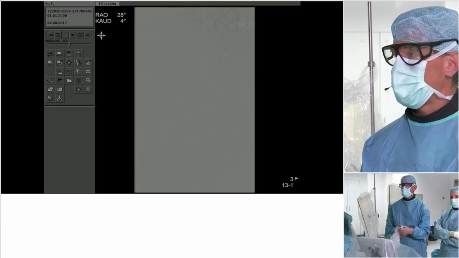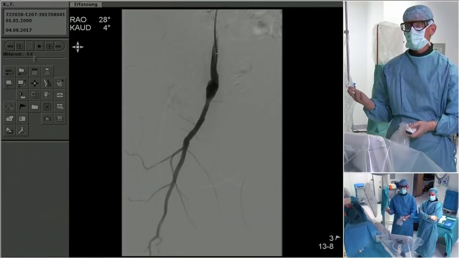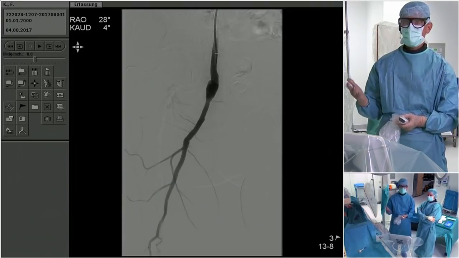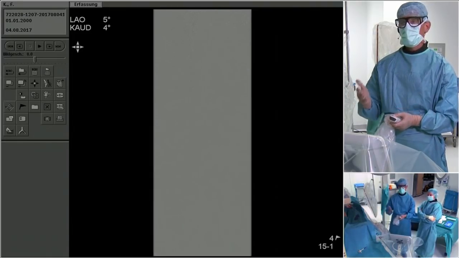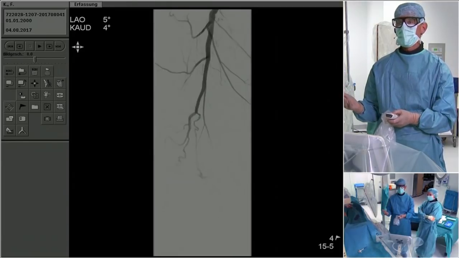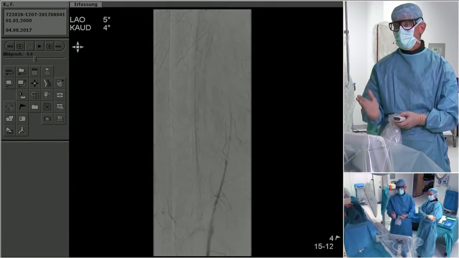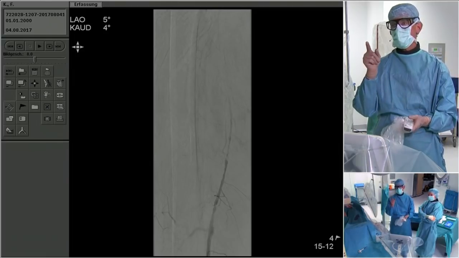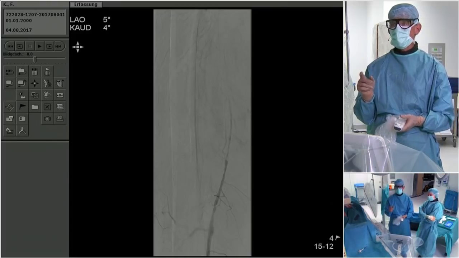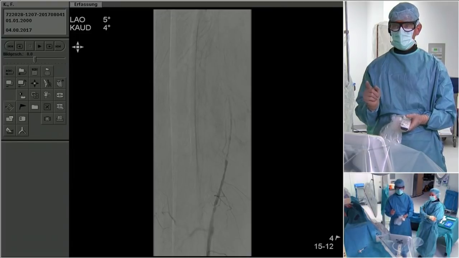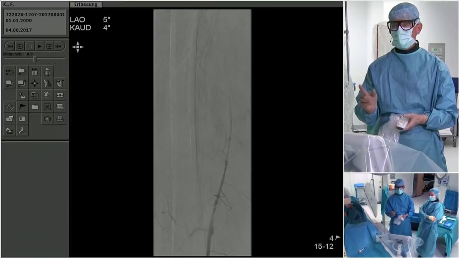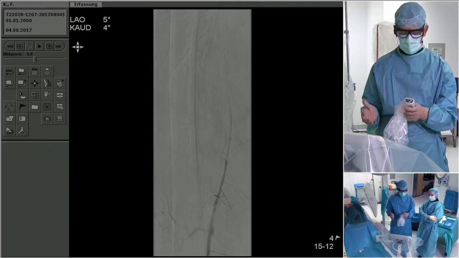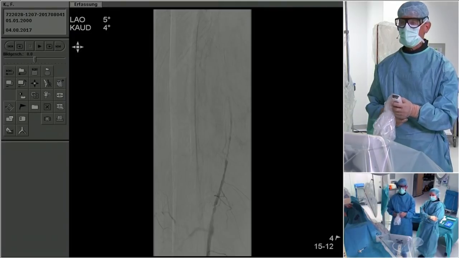So here once again the angiography looks similar. Seeing this flush occlusion, it really looks like a cut-off SFA. Of course, you cannot be sure. In any angulation, we didn't see any stump. Now you see there is a little channel going up from the adductor to the middle portion of the SFA. Usually we puncture into the middle part of the SFA with an 18-gauge needle and take a stiff Terumo wire in; we are subintimal, so we really gain access to an occluded artery, and by this we do not have any problem with bleeding, whatever kind of sheath we take in.